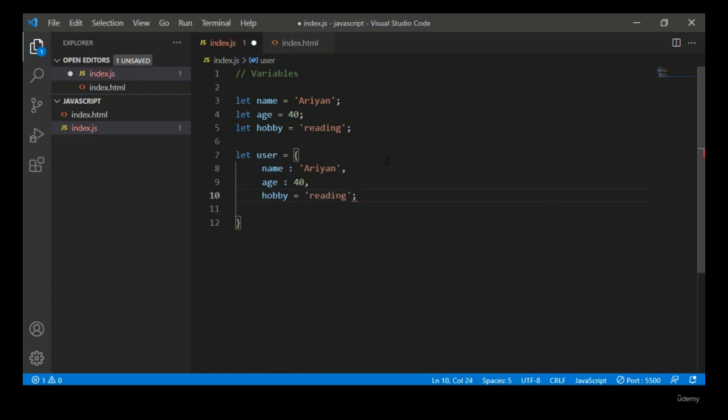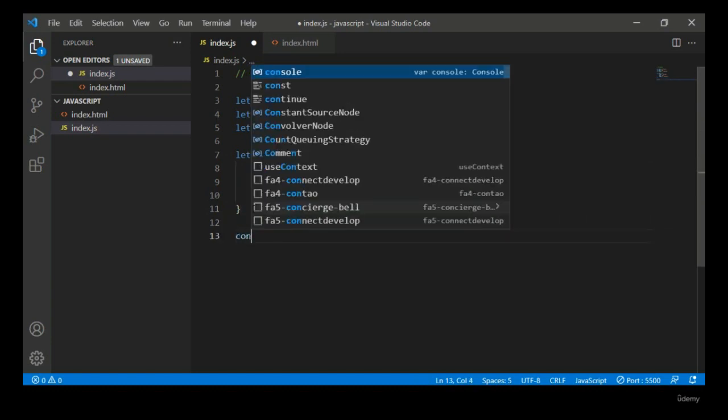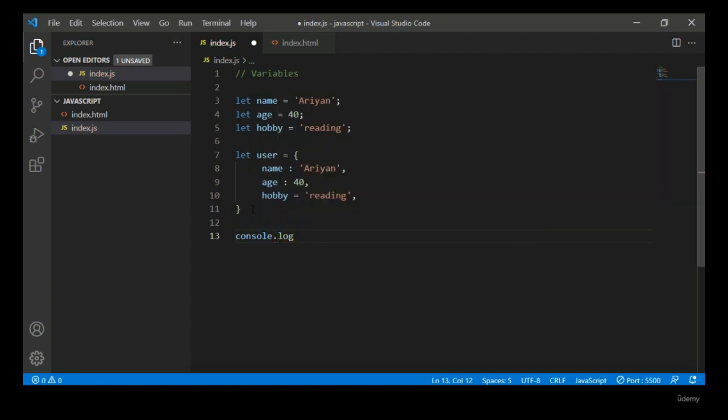So here I take everything in this variable as the user variable. Okay, you can see I used a semicolon, that should obviously be a comma. Okay, make sure it is a comma. So that is our object. So now this total object value I want to display. If you want to display it, here I name it console. Okay, console, and then console.log, and into this console.log area I want to pass this variable name, user. I simply pass it.